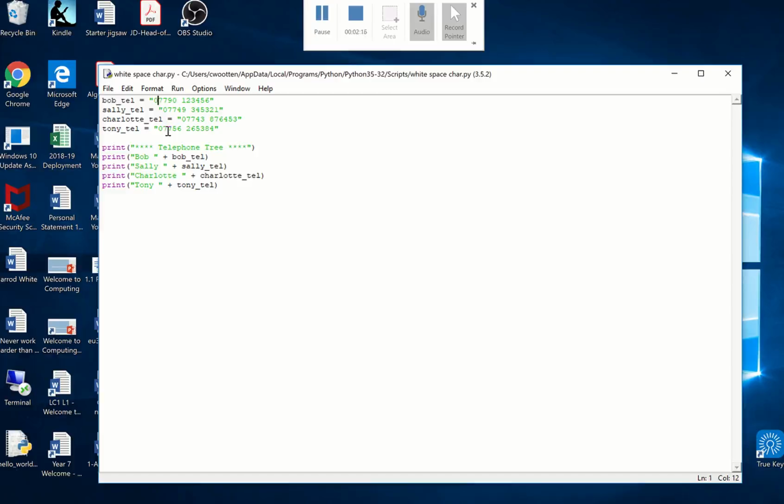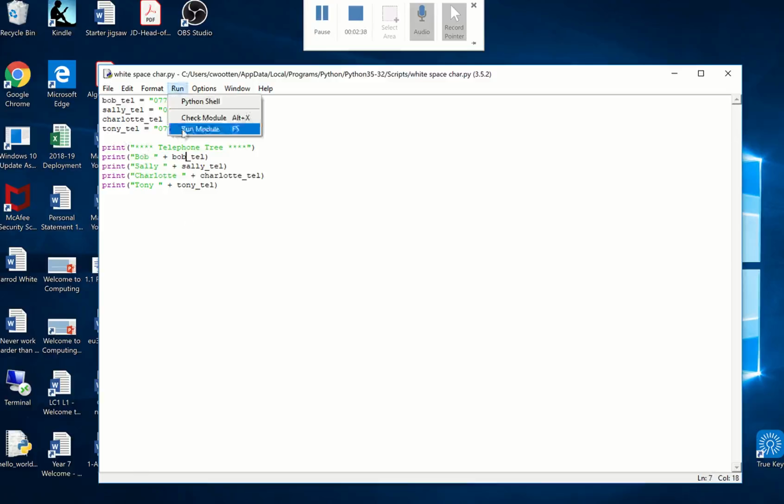So 4 variables containing 4 telephone number strings. Then I've got 5 print statements. The first print statement is just a nice little print statement that says telephone tree. So what I want my program to do is print out the name of the person followed by their telephone number, all on different lines.